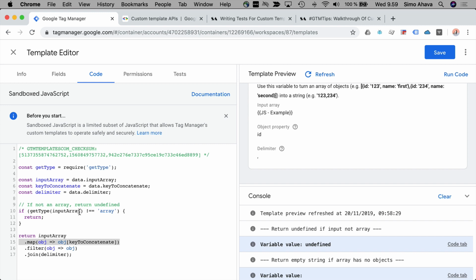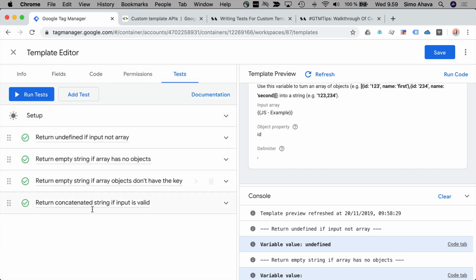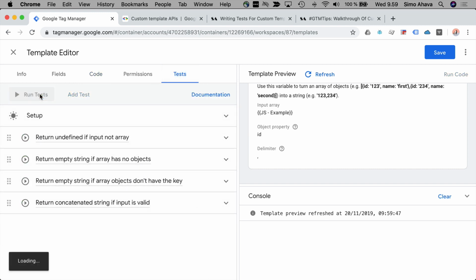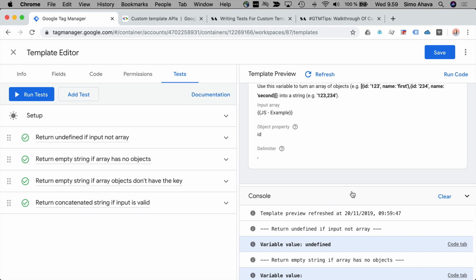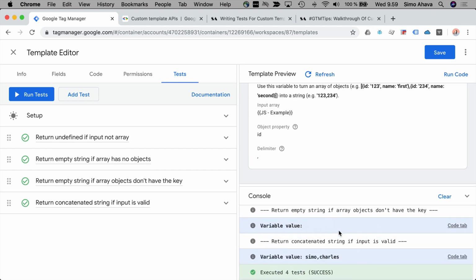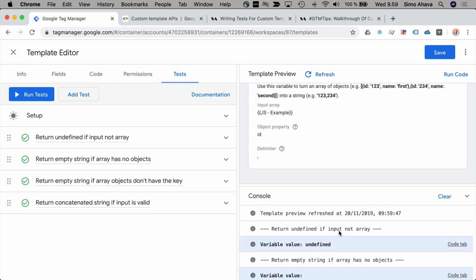So by writing these 4 tests, we're checking the one single branch that we have, which is the invalid case, so the input is not an array. We are actually testing this. So we should have 100% coverage with these tests. So this is how you build a simple variable test. And this is actually a very simple way to write a test, but it will get a bit more difficult once we hit the tag template, which we'll do next.